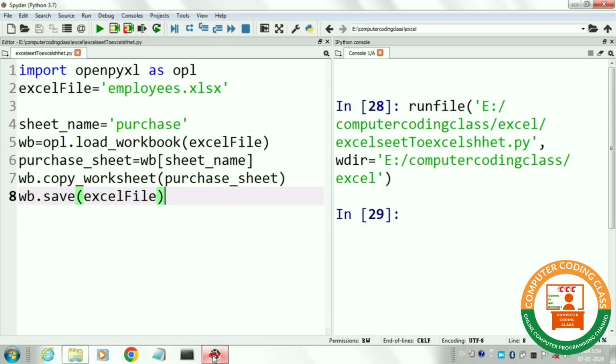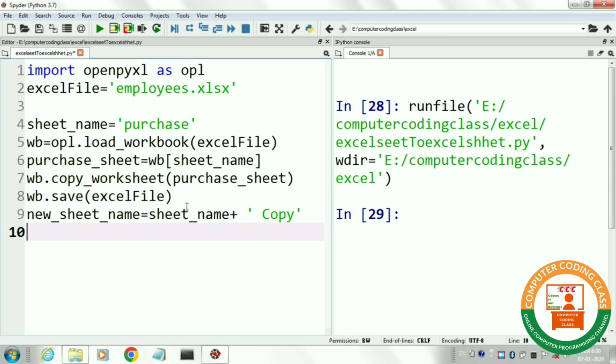First of all, we will create a string that holds the name of our new sheet, that is purchase copy. Next we will load our new Excel sheet named purchase copy and create a new object of this new sheet.